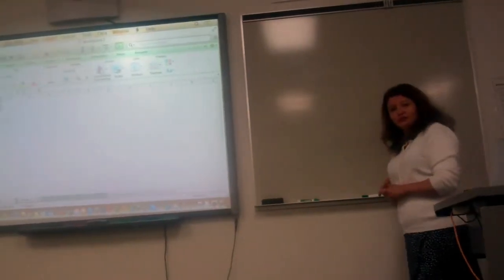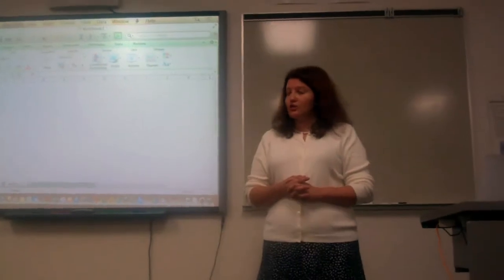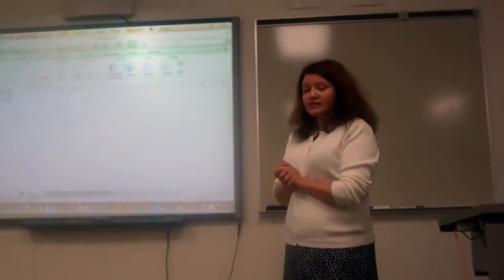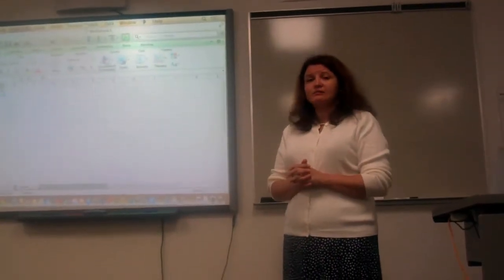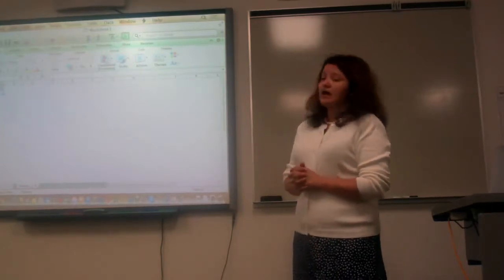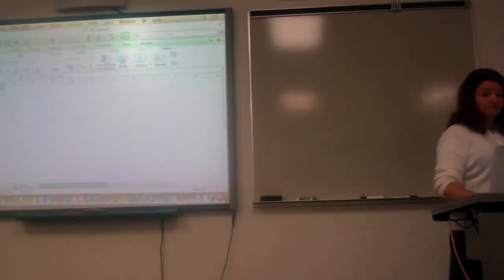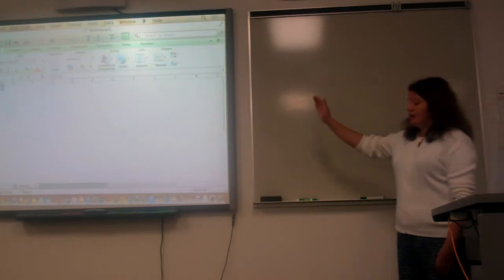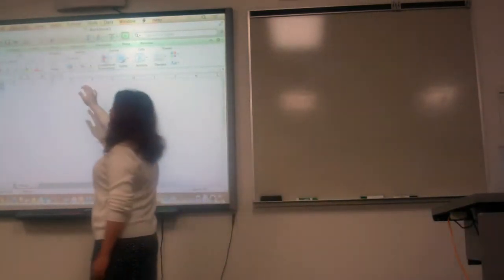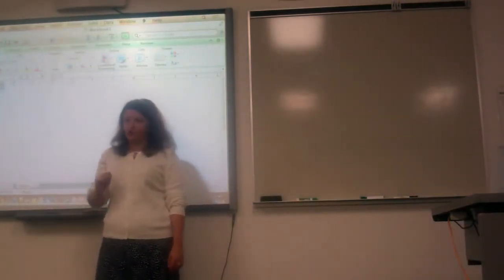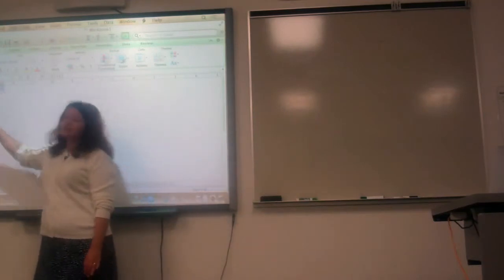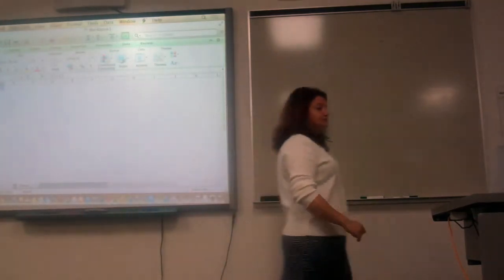Both tab and enter will give us the result. What you will notice is that Excel automatically displayed the result in the cell. And if I click on the cell again, then in the formula bar on the top, I will see the actual formula that we entered, versus in the cell we see the result.